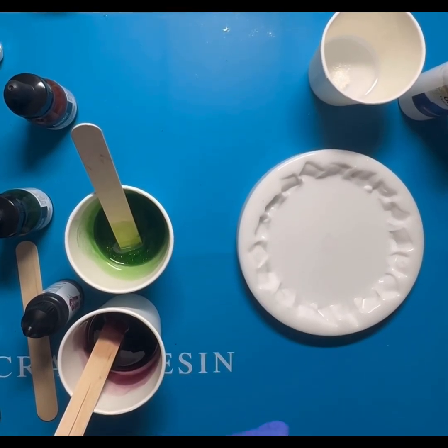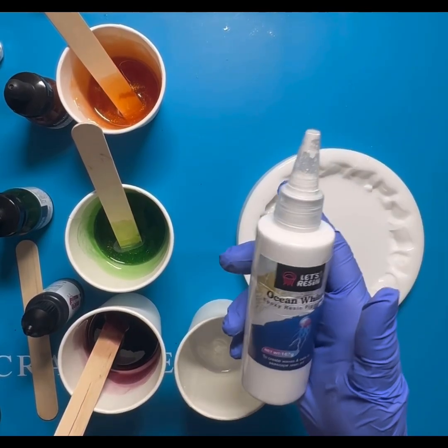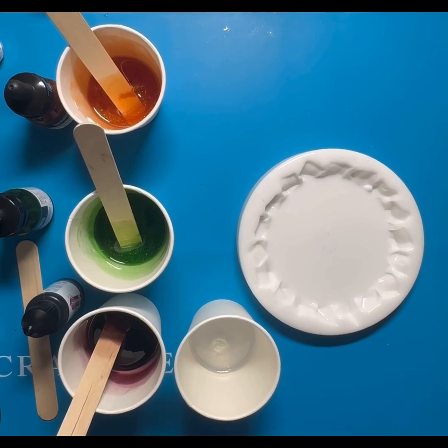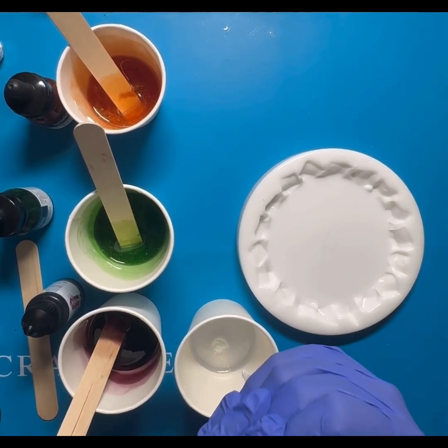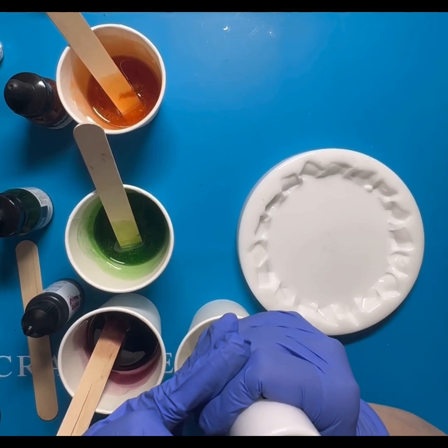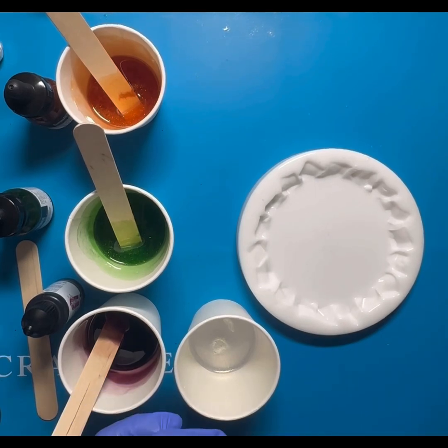Very pretty. All right, and now for our white, I am using Let's Resin Ocean White. I use this for a lot of like fairy flowers and flower effects. I'm getting kind of low on my bottle again. I'm going to have to order another one. So it takes just a second for it to come out. And I do about a pea-sized drop.